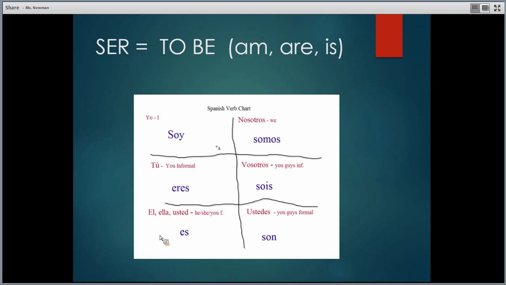These are very important verbs, conjugations to know, right? Just like how often we say "am, are, is" in English, you would use these all the time in Spanish. So make sure you understand these, especially because they're going to be directly applicable to your project 4. You're going to need to know these conjugations and who they belong to. About a girl or a boy or you, we would use this one down here. Right? If we're saying they, we use this one, and so on.